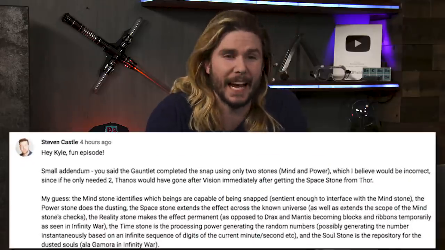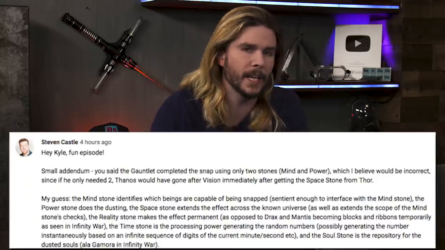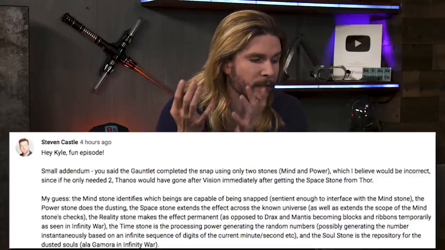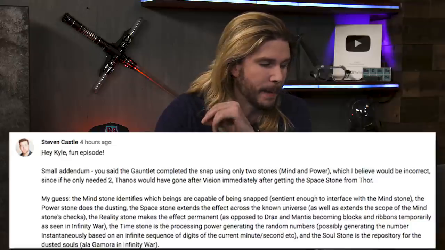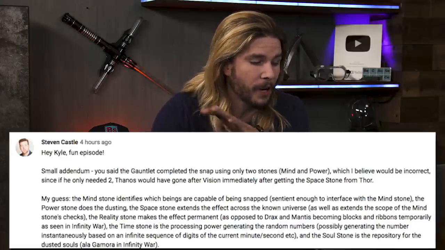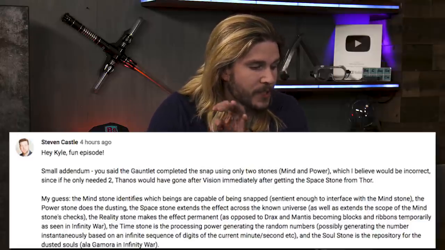Oh, but what did you have to say? First comment comes from Stephen Castle, who says, "Hey Kyle, fun episode. Small addendum, you said that the Infinity Gauntlet completed the snap using only two stones, which I believe would be incorrect. My guess, the Mind Stone identifies which beings are capable of being snapped, the Power Stone does the dusting, the Space Stone extends its power across all the known universe, the Reality Stone makes the effect permanent, the Time Stone is the processing power, and the Soul Stone is a repository for all the dusted souls."